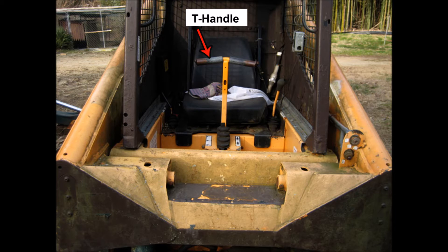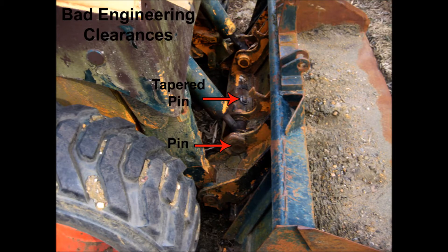Next let's take a look at the jackass that designed the bucket pin with one-thousandth of an inch clearance. When was the last time you worked in the field and had to replace such a pin? Those pins should have roughly five to ten thousandths of an inch clearance, not one — you're not designing an aircraft. No one should have to spend hours drilling them out or torching them to get them out. Also, the center pin for locking in the bucket is another bad design — you do not need a cam action locking lever, and it should not be a tapered pin, which makes it next to impossible to remove once it has rusted into place.